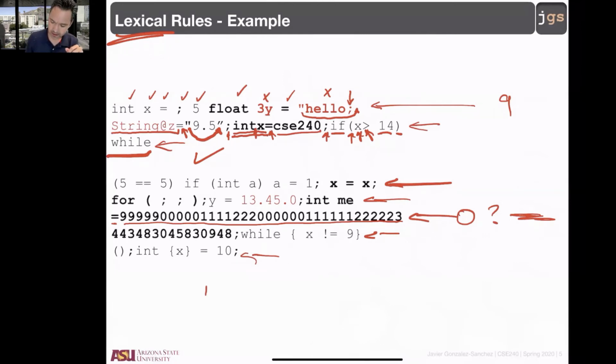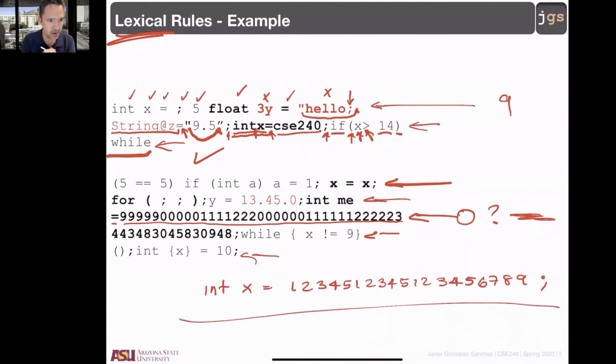Okay, so let's see. Int x equal 1, 2, 3, 4, 5. That line, lexically correct, yes or no? Syntactically correct, yes or no? Semantically, yes or no?